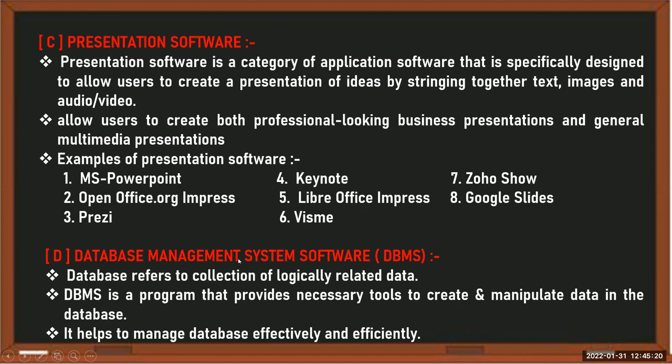Next is DBMS, database management system. Database management system means to arrange your data in different tables. Like we are having a large amount of data, and that data should be arranged properly in the form of different tables. No doubt, Calci mein ya Excel mein, you are arranging the data in the form of rows and columns. But you cannot reuse the data. Aapko wo table ko ya linking nahi kar sakte hai tables ki.